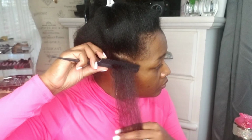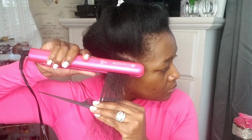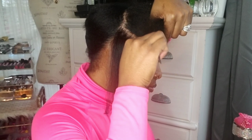I will mention again the fact that I am going to be using this heat protector on my hair for each layer of heat that I put on my hair. I put it on before I blow dried, and I reapply when I use the flat iron. This will ensure that my hair is always protected from the heat that is being applied to it.